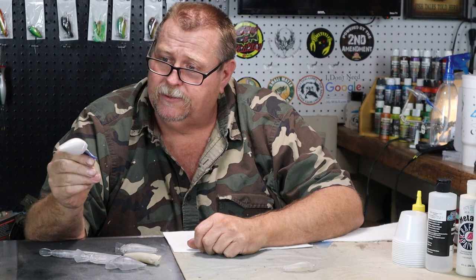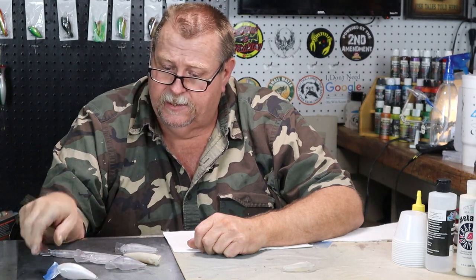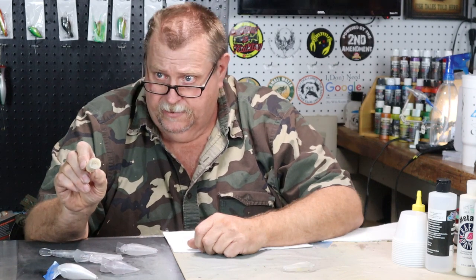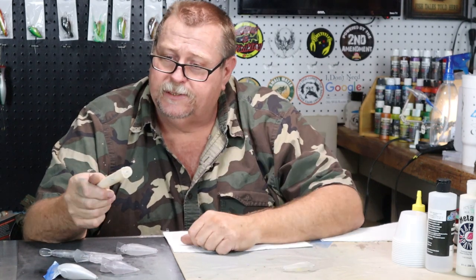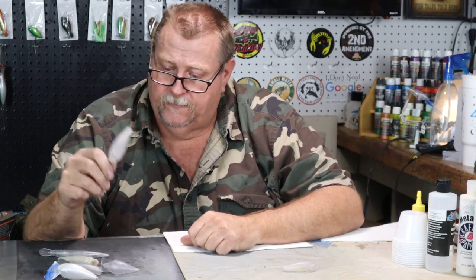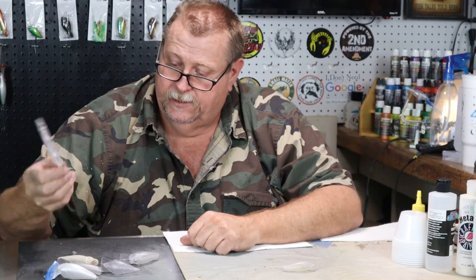That's a 2.5 square bill is what this one is. This is an S crank. This is a gilled frog. He spits water out the side. Coffin bill. 2.5 square bill. And a jerk bait.